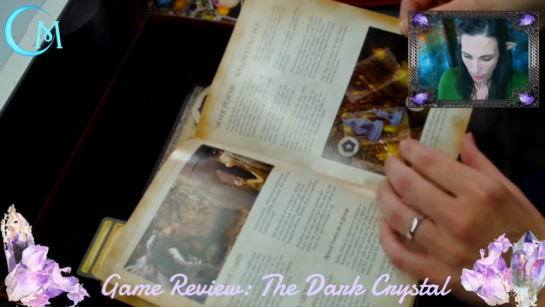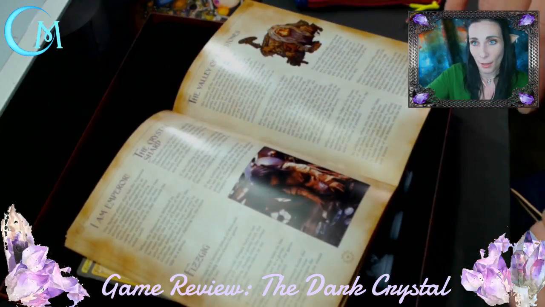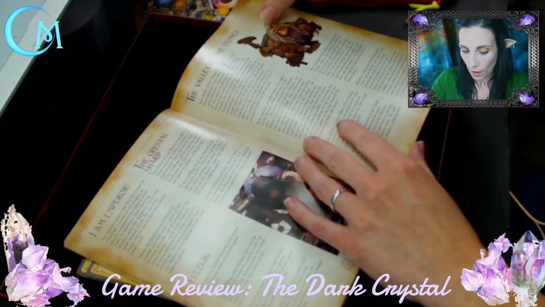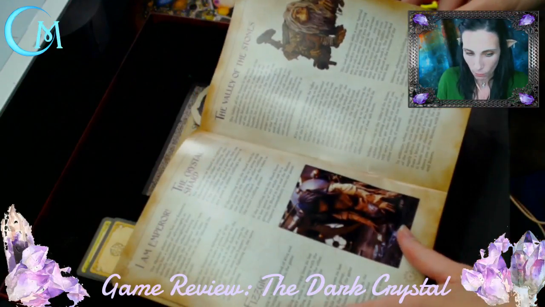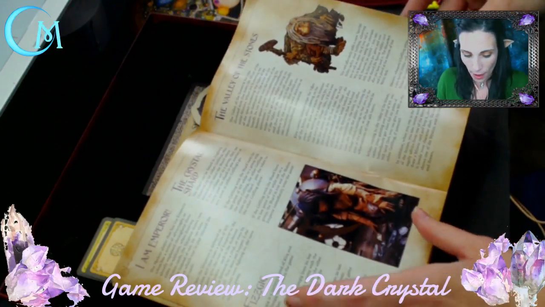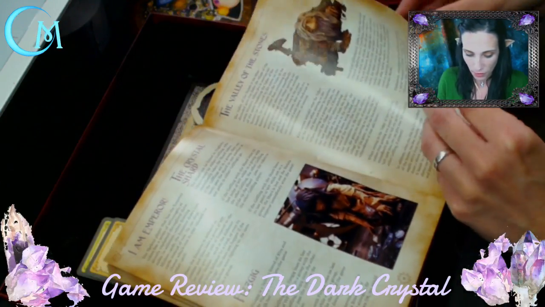Let's see what else we have in here. Oh, if you have Fizzgig, you actually get a bump to your dice. So for your, what was it? Yeah, I think it was speed, that you get a little bump to your dice because of him. And then it just explains the whole thing.